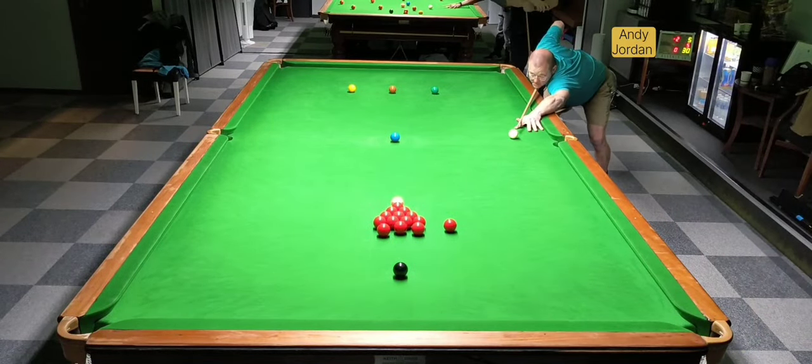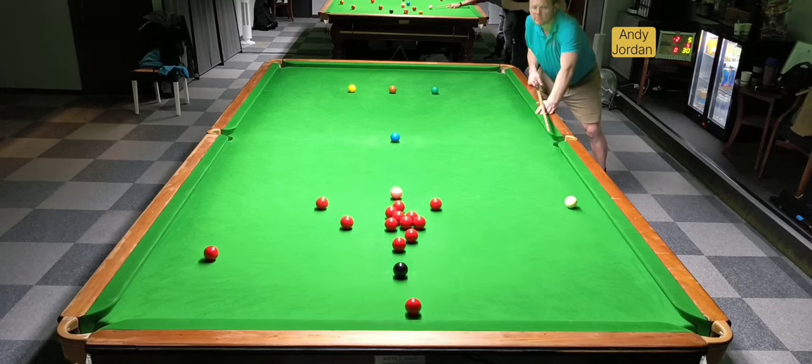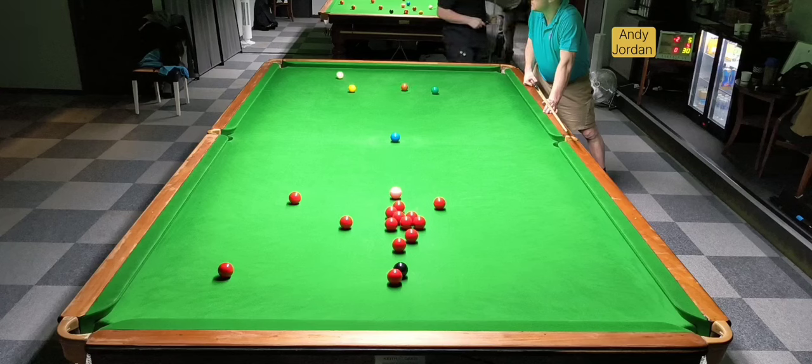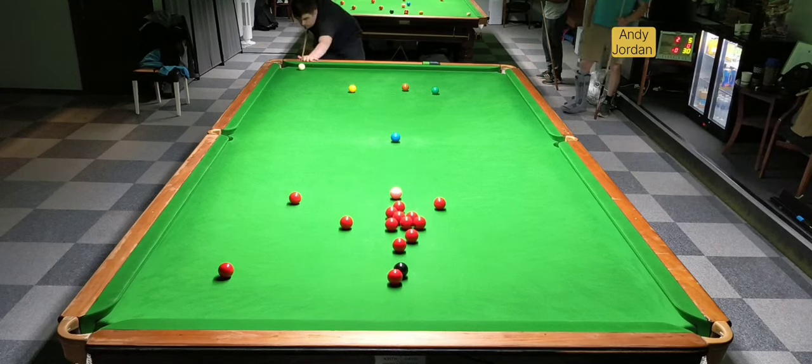Yes, I took the brown because I was trying to get into the pack. Valiant effort, maybe. But yes, catching the jaw of the middle pocket meant that all I had left was that aggressive safety.